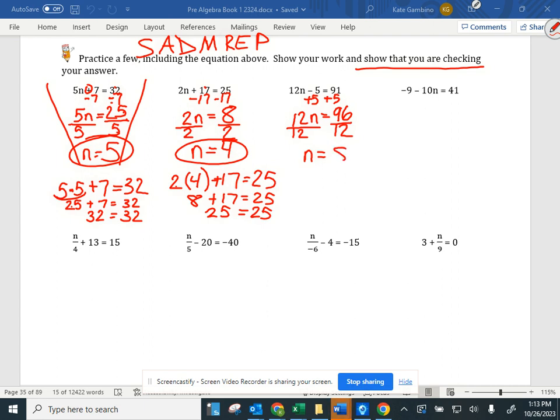It is 8. Grayson said it kind of as a question. Let's see if Grayson was right. I think he was, but we're going to check our work to make sure. So we have 12 times 8 minus 5 equals 91. So 12 times 8. 8 times 2 is 16. Carry the 1. What is 96? Oops. So I have 96 minus 5 is 91.